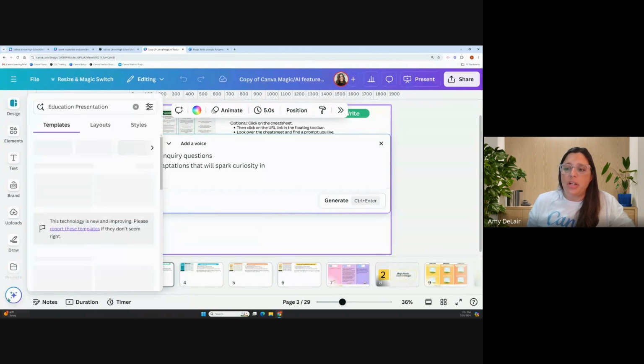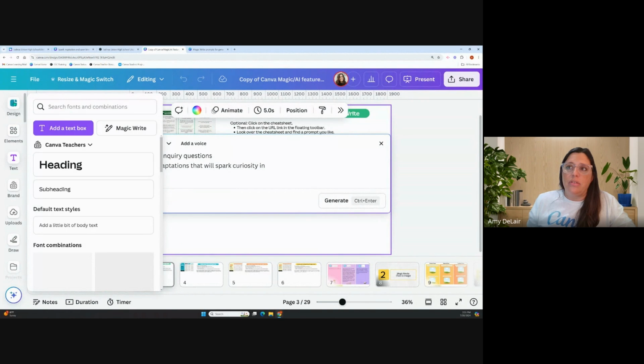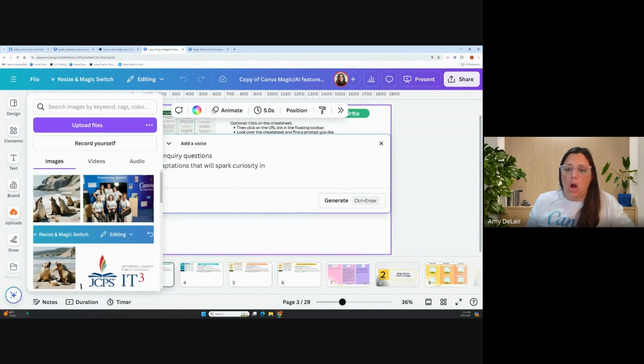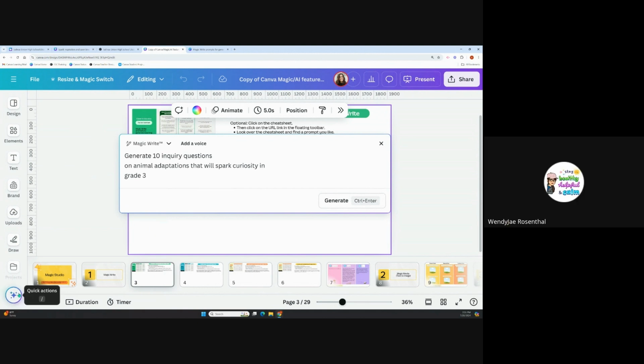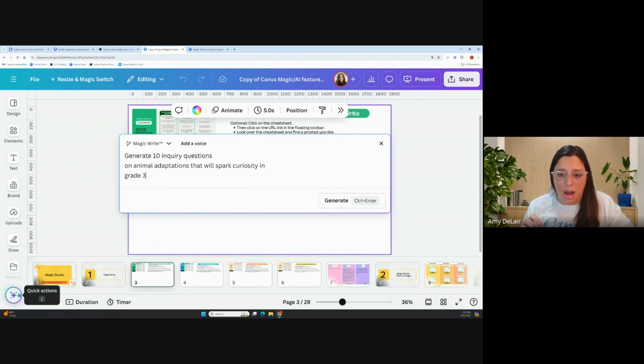Oh, okay. So with Magic Write, you're going to see design, elements, text, all of that going down. But this is your Canva Magic Assistant. It's the circle with the stars in the very bottom left of the Canva editor. Remember, you see that when I click on it, though, it doesn't give me the options you showed. It gives me a search and then recommended actions with text, share, and download. So you probably have something else clicked on your page.